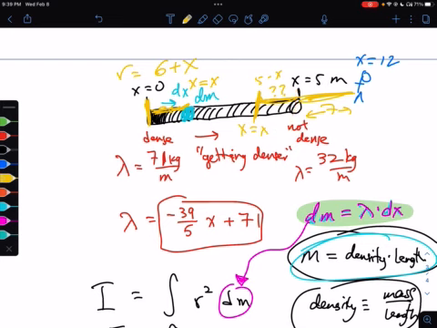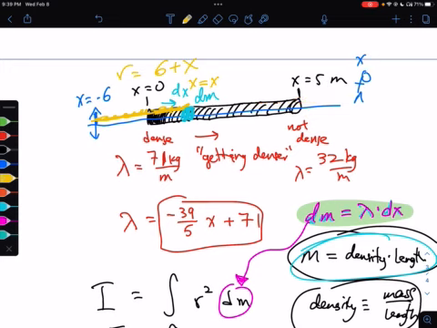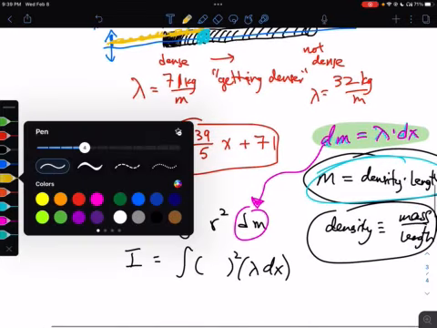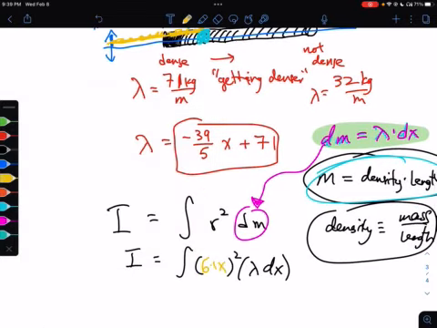Okay, let's say that Mr. Shore is just feeling mean, and I want to put my guy over there at 12. It's kind of mean of me, to be honest. And if I do that to you, then what I'd like you to do is pretend that x equals 0 is the other side of the rod. So just make the less dense end x equals 0. I think that would help. Okay, so for us, it's 6 plus x, and that's what goes here.